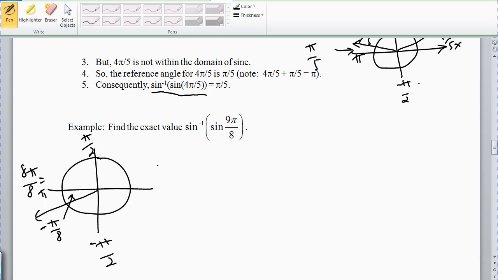Here, this would be positive pi 8, but we want a negative pi 8 because 9 pi 8 is down here, and sine is negative down there, so we need where sine is negative, and that's over here. So that's negative pi 8. So here's the moral of the story. We use this information to find the reference angle, and then we use these two quadrants to determine what's going to be our value. And the reason is because we only look from negative pi halves to pi halves. So the answer is negative pi 8. It has to be a first or fourth quadrant angle.